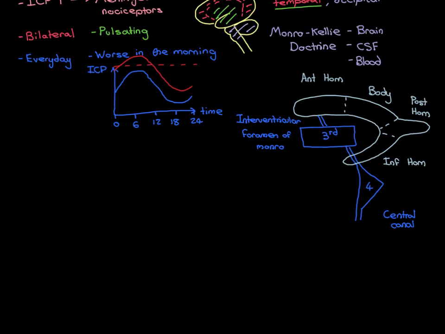Now, the ventricular system is actually where the CSF is going to be created. The lining of the ventricular system is called ependyma. So I'll write this down. The epithelium that lines the ventricles, that is between the CSF inside and the brain material outside, is called the ependyma. And there are special portions of the ependyma in the lateral ventricles, in the third ventricle, and in the fourth ventricle that are creating CSF all the time.